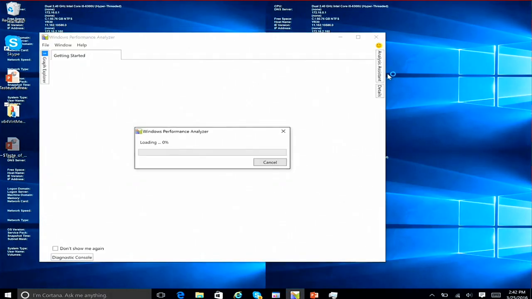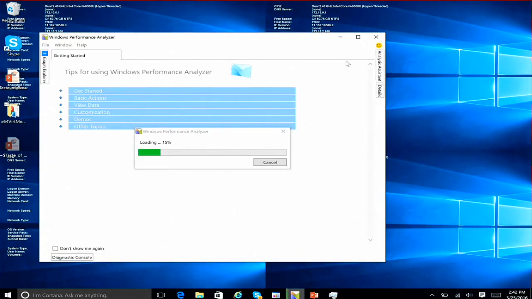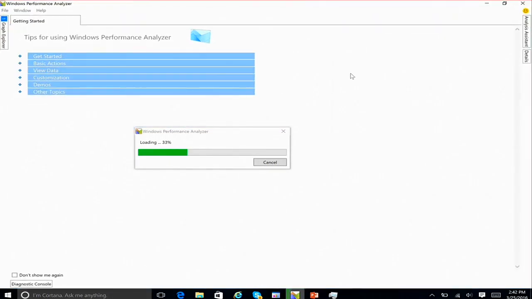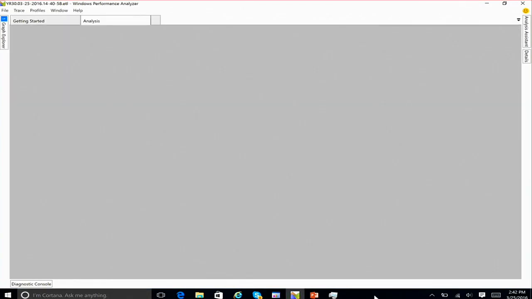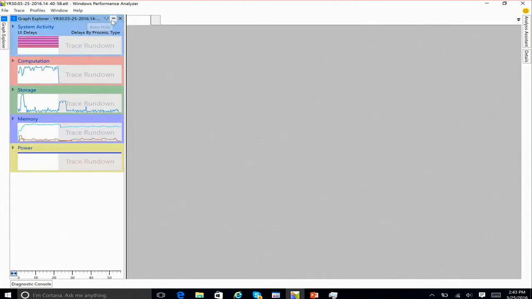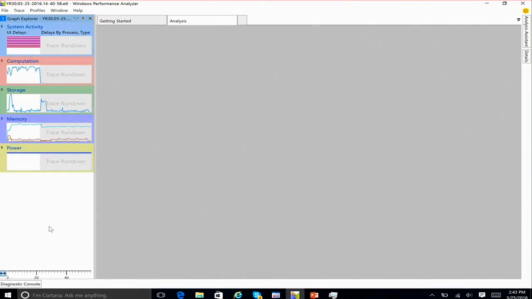And we're minimizing the Windows Performance Recorder. I'm going to go ahead and maximize this. Now, one of the tricks if you're analyzing the Windows Performance data set is to have a widescreen monitor so that you have enough area for the columns to show up. Now, by default, it will come up like this.